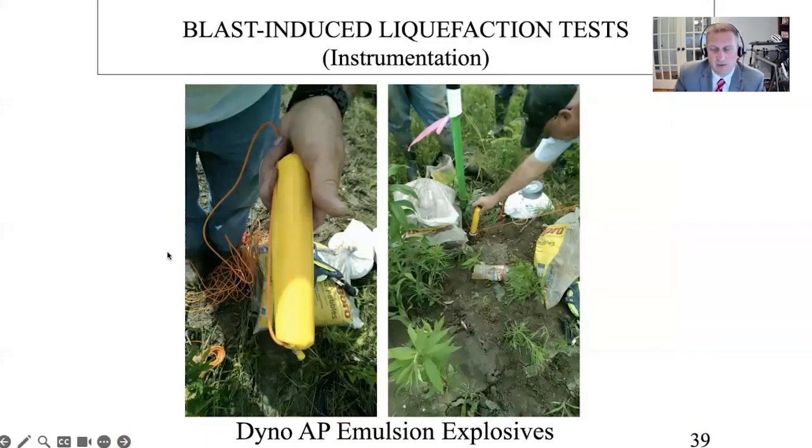Again, we used emulsion explosives. This is a Dyno AP that was stacked. So we installed the casing beforehand, and then the blaster would come out on the day of the blast, lower it in, and then we used just sand stemming behind each blast. And so we would drop the required amount of charge, 8 pounds of charge for the bottom deck. We would put stemming in, then the top deck, then more stemming, and then we would top it off, or place sandbags over the top of it to keep the energy in the ground.